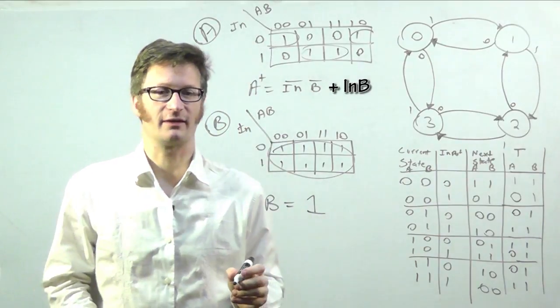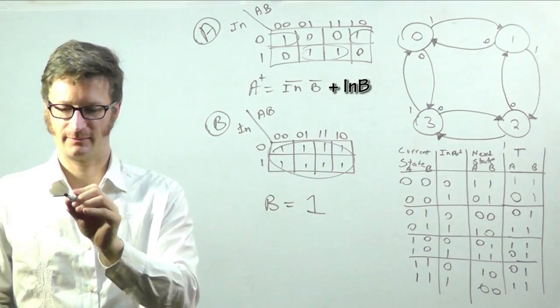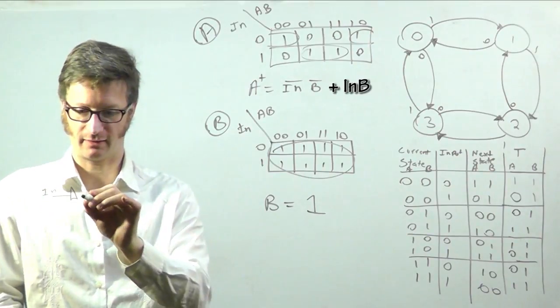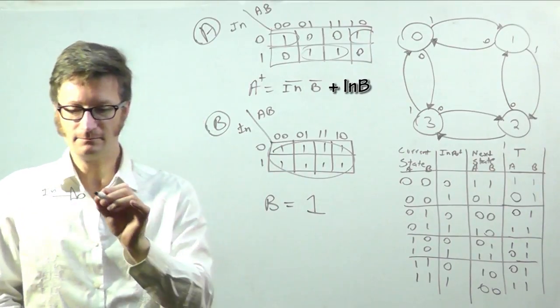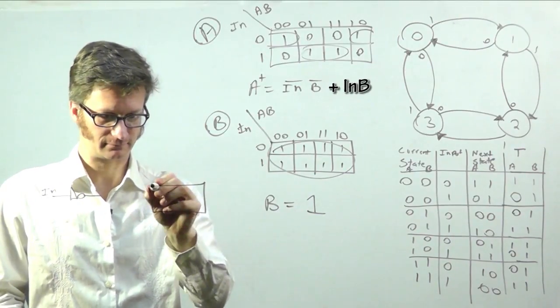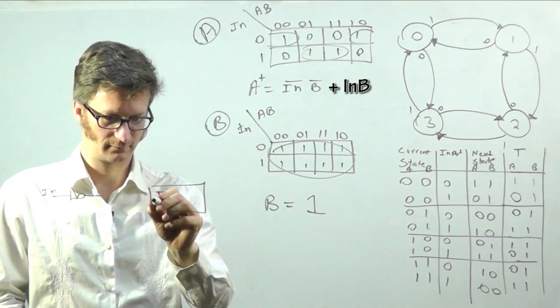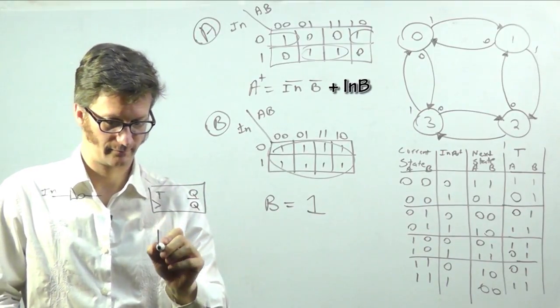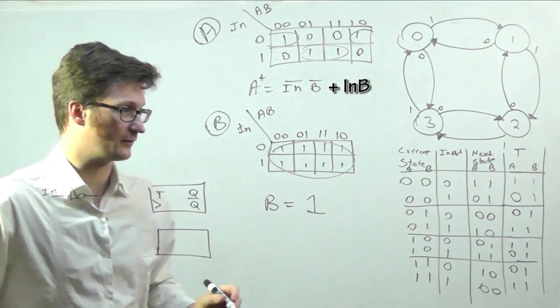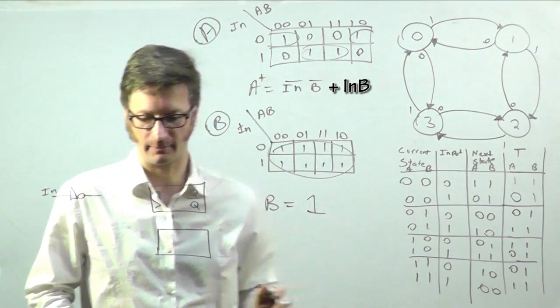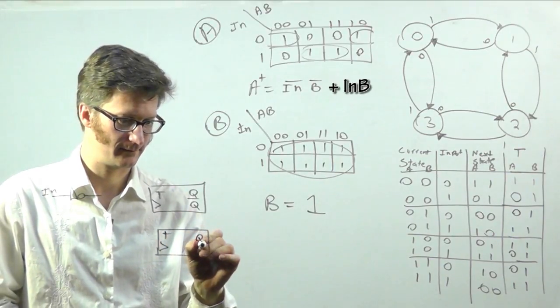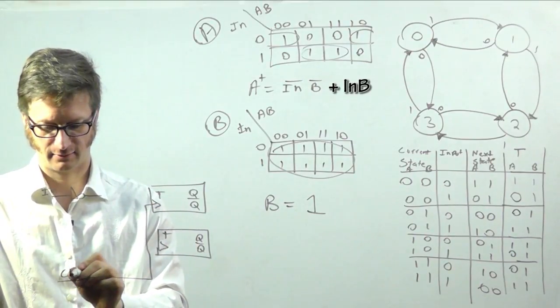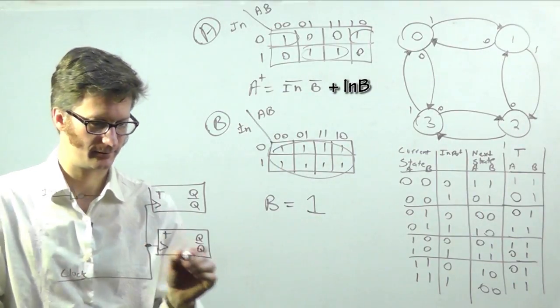All right. So let's create our circuit then. We have our input. And I guess I only need an inverter on that. So in order to have four states, I need to have two bits as I've represented here. All right. I'm going to tie my clock together.